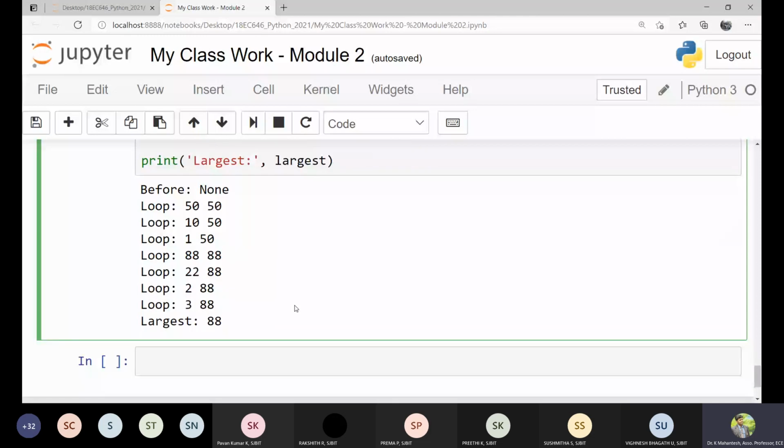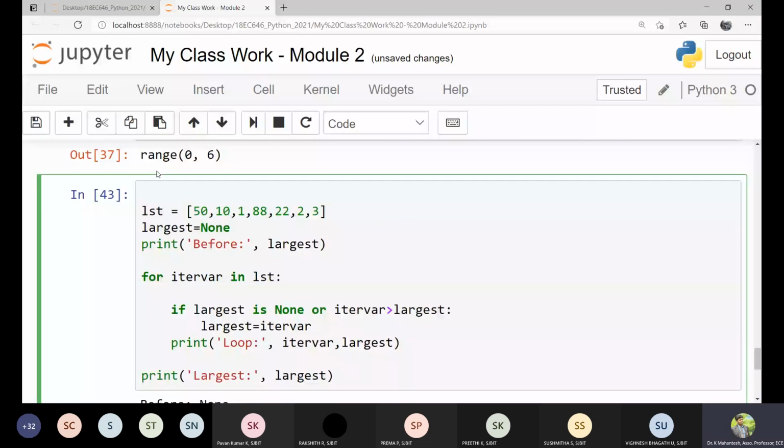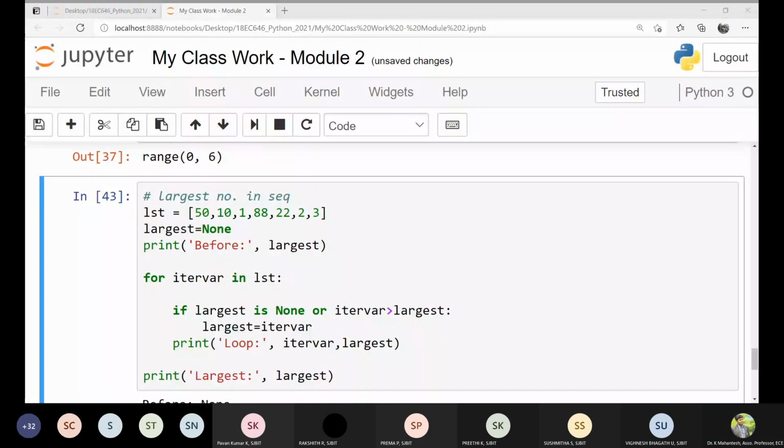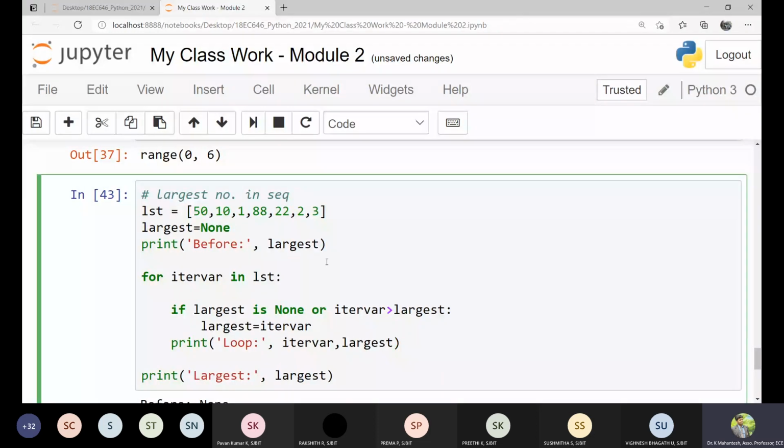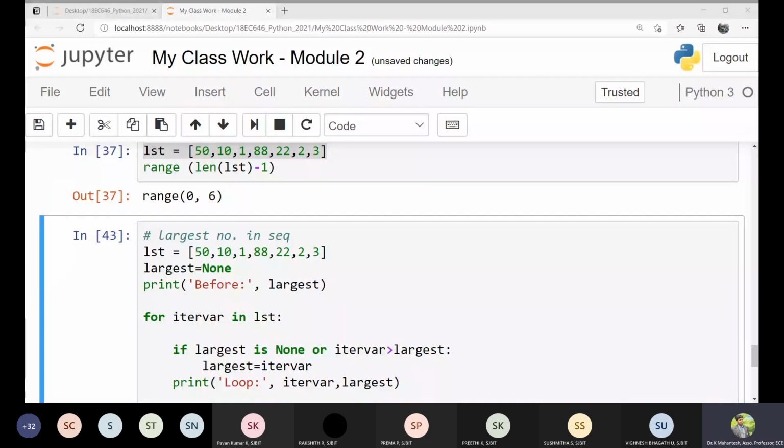So what if I want to get the smallest value, guys? So this is for the largest. What I need to do for smallest? What if I want to calculate the smallest value?